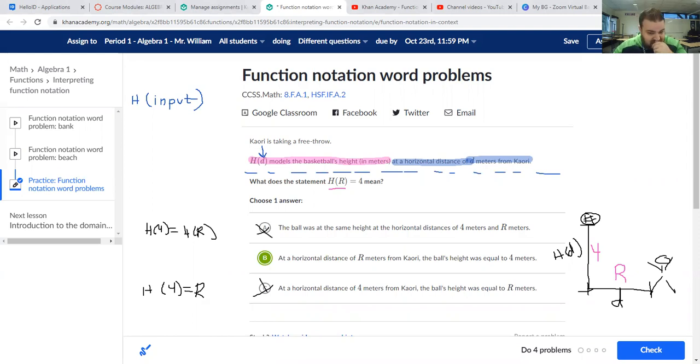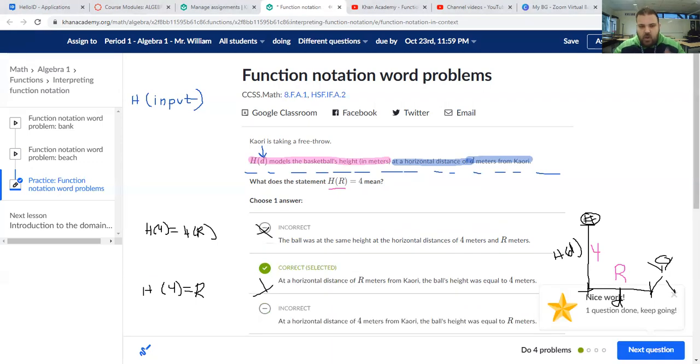Now, in order for me to solve this, I had to do a couple things. I had to do a little bit of highlighting and a little bit of marking and annotating. But what really helped me out in this problem was making the picture. I'll be honest, without the picture, this would have been a lot harder of a problem. So anytime you're trying to take something that's in context and convert it into math language and solve problems, if drawing a picture is beneficial, by all means, draw a picture. It is definitely helpful.